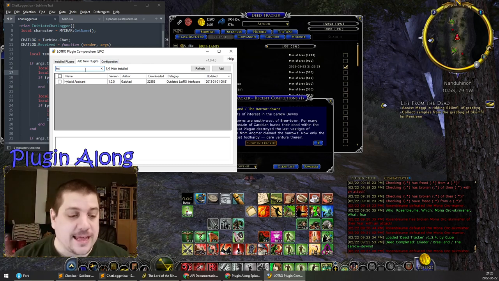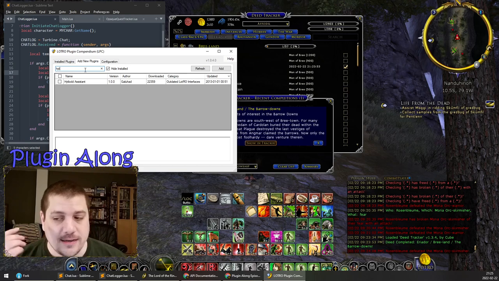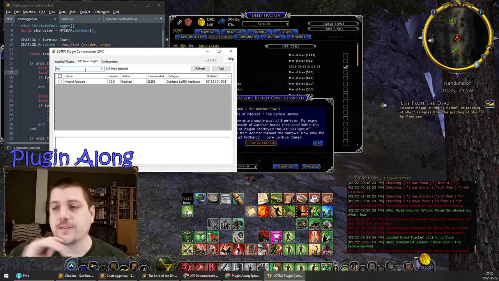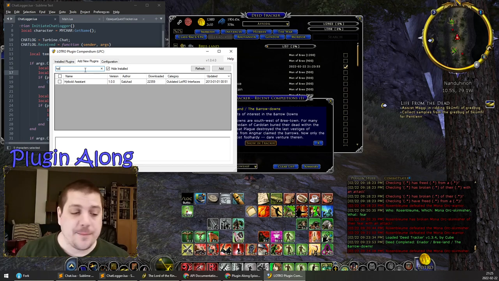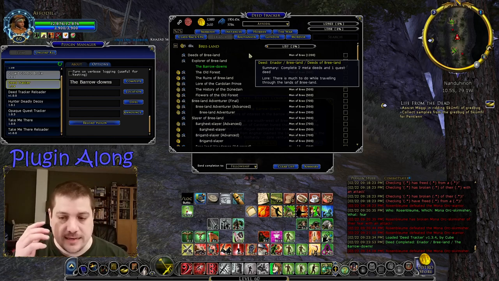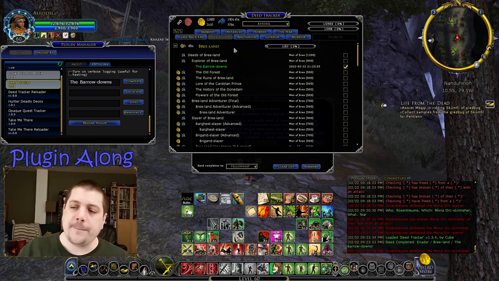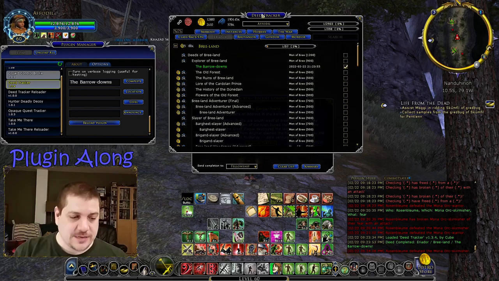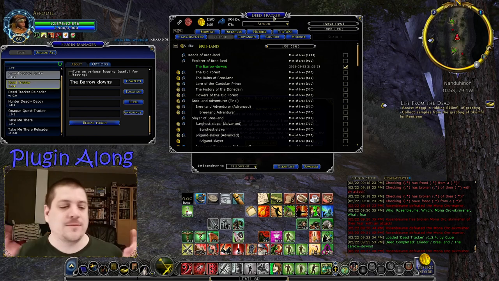So the Hitbolt system by Galahad was a really neat plugin, and you'll see its fingerprints all over this one if you compare the two of them. I saw it as a visual way to represent deed trees, and I wanted two things. I wanted it to automatically track which deeds I had completed, because this was fresh off of Bombadil, the deed completion server with a side of PvP. And I was like, okay, I'm tired of spreadsheets. I'm tired of tracking this stuff manually. I just want a plugin that does it for me, and cue like 8,000 hours of work later, it's like, yay, it works.